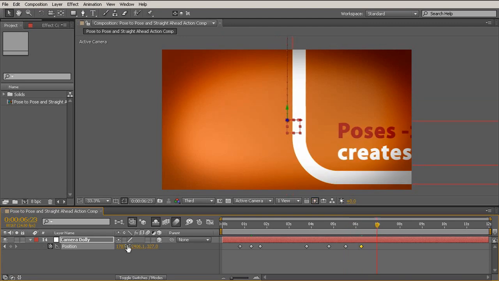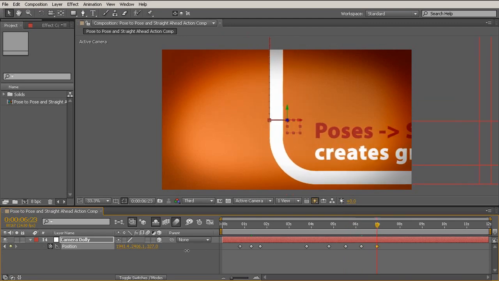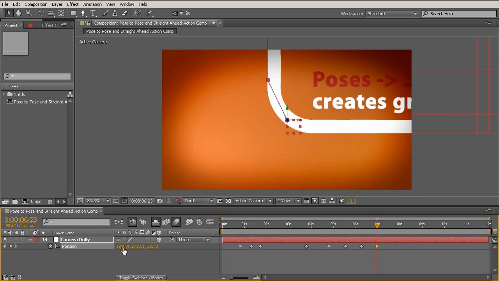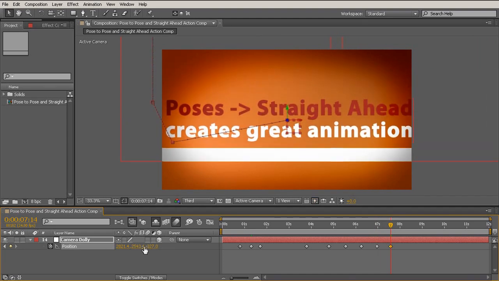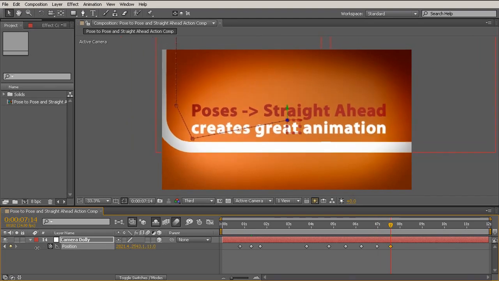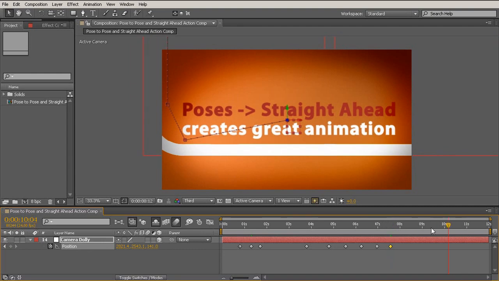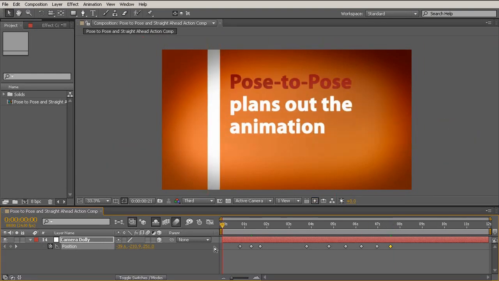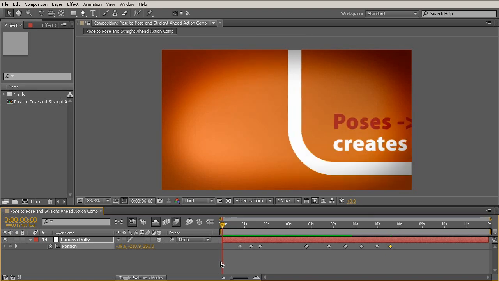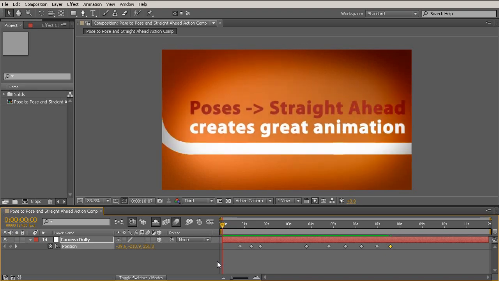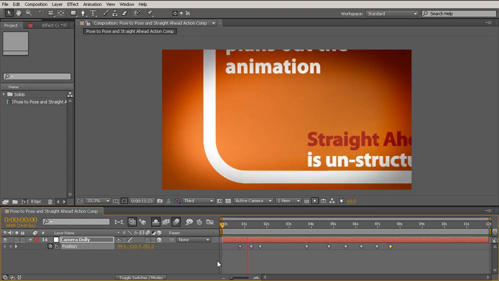So let's just finish this out. We'll continue moving this down a little bit to coincide with this curve here. And let's move forward. And let's see, we've got a little bit of a problem. We're too close, so let's zoom out a little bit. And let's say this will be our last frame. All right, so let's take a look at this. And again, this is off the cuff, very energetic, very sort of random animation.